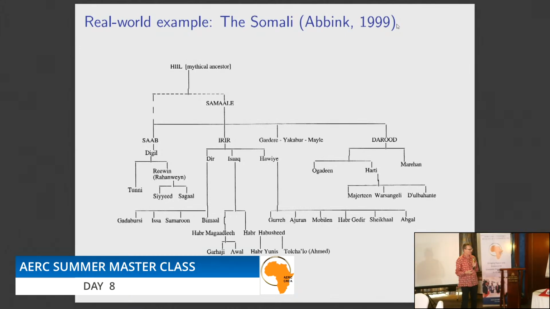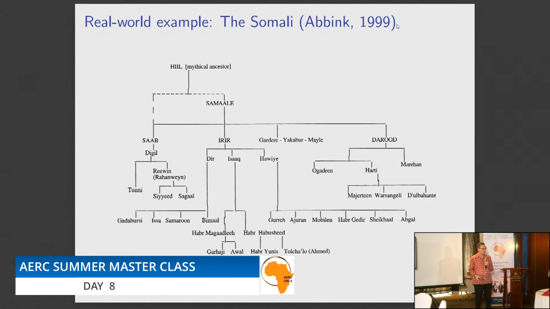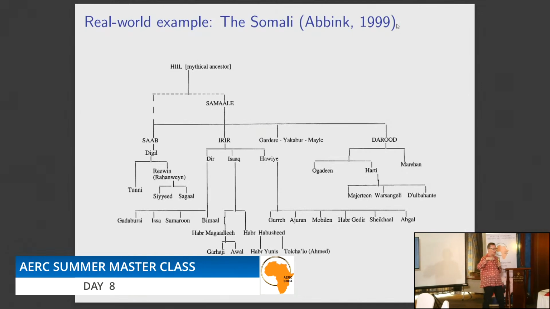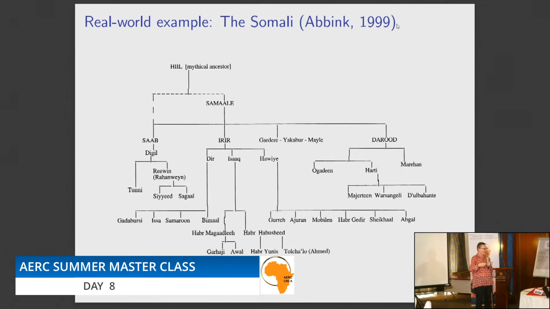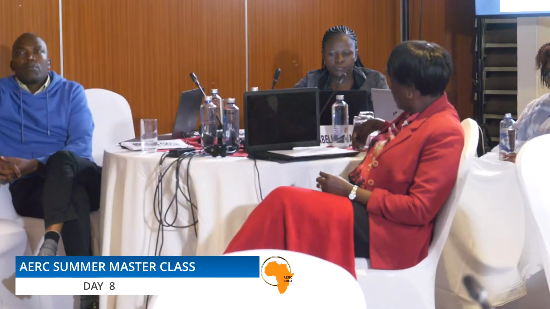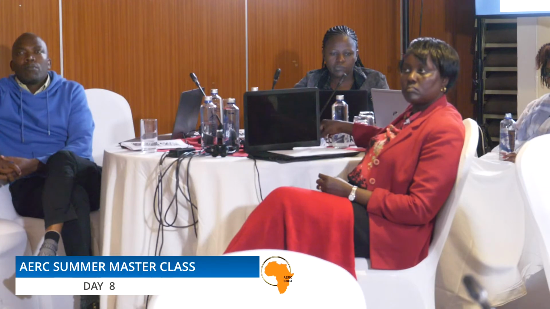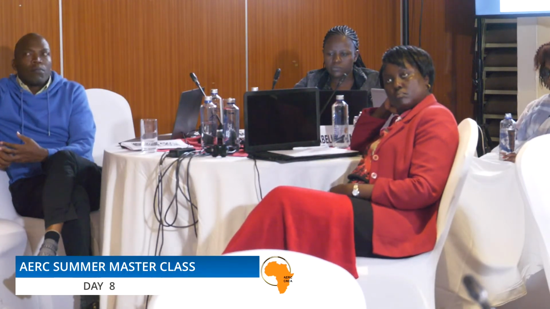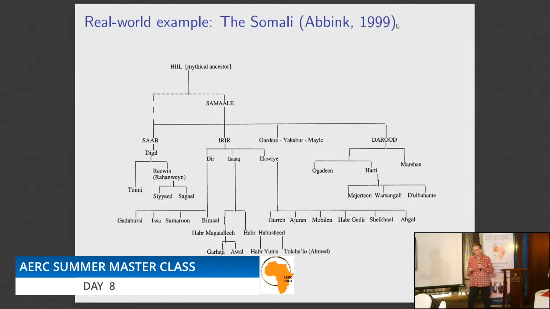Okay? So, I don't know, does Luo society have something like this? Is there some mythical founding ancestor? Yeah. The Somalis are famous for being able to recite their ancestry. I was once on a bus in Paris with some Somalis. They turned out to be Somalis, and they were greeting each other with an incredibly elaborate greeting that went on for ages and ages as they recited their clan genealogy. And I guess if you go back far enough, you'll discover that we're all related to each other.